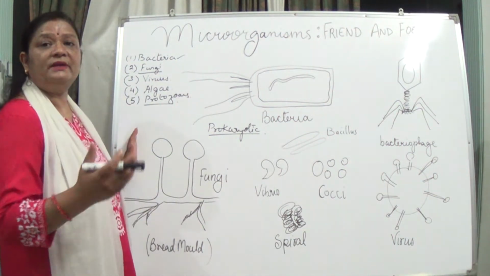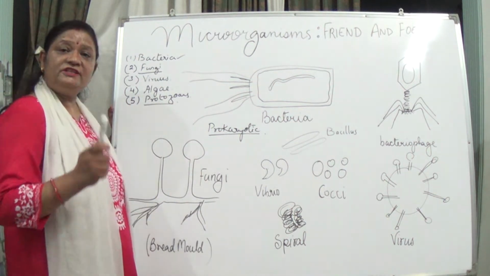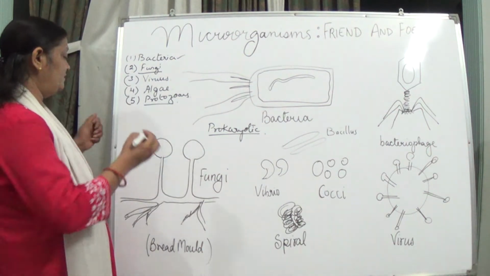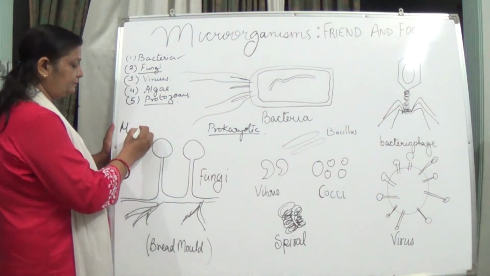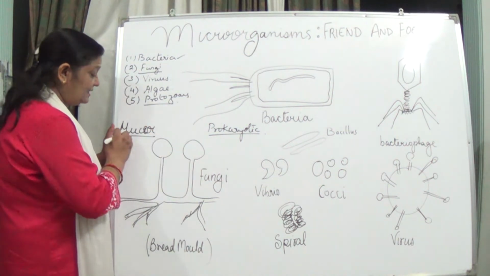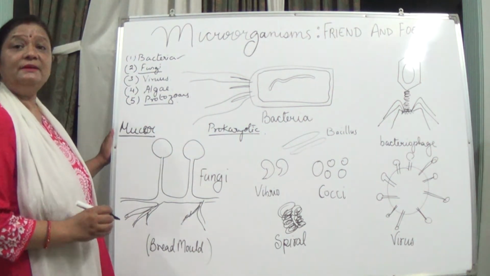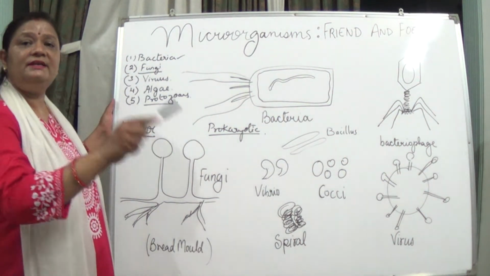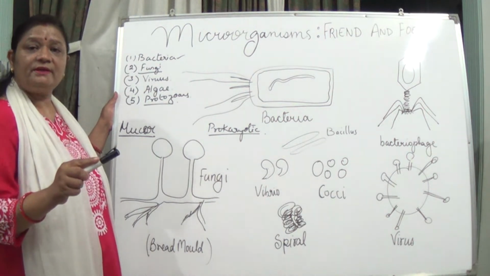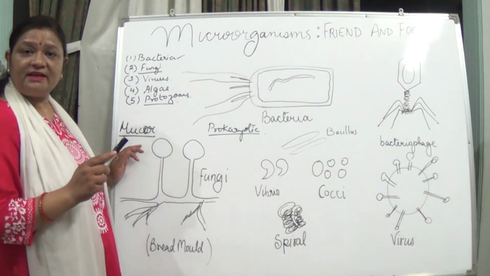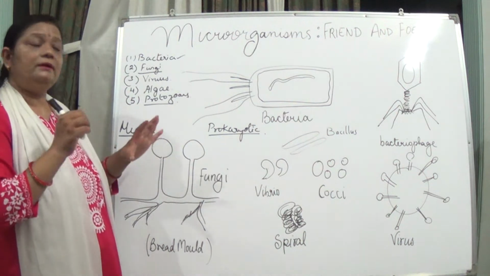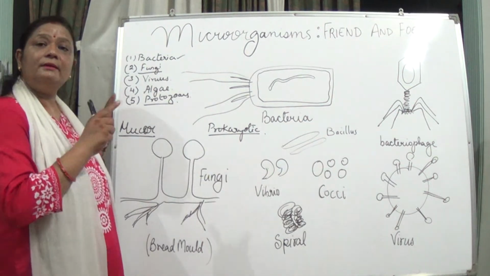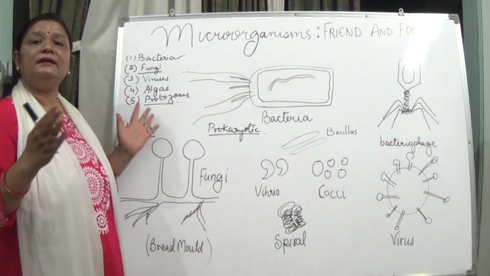What is happening in that? Actually, there the fungus, this bread mold, whose name is mucor, has started its multiplication. Why? Because it has now got a favorable condition. The bread is moist. As they are saprophytic in nature, you all know what happens. It starts its multiplication on that bread, feeding on that bread and thereby increasing in number.